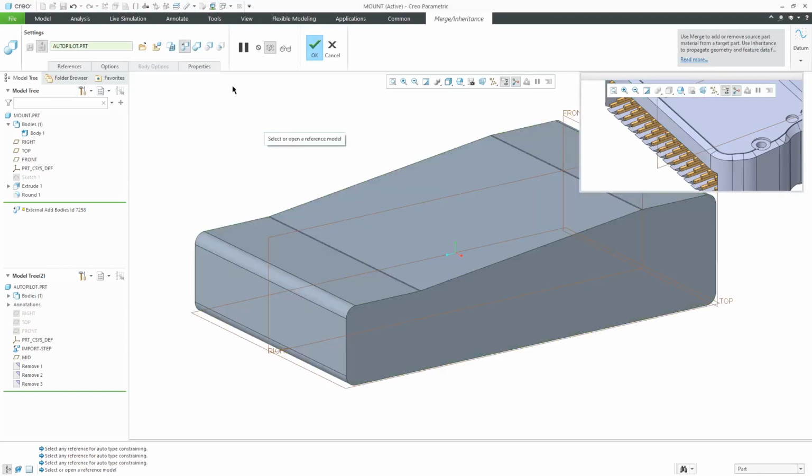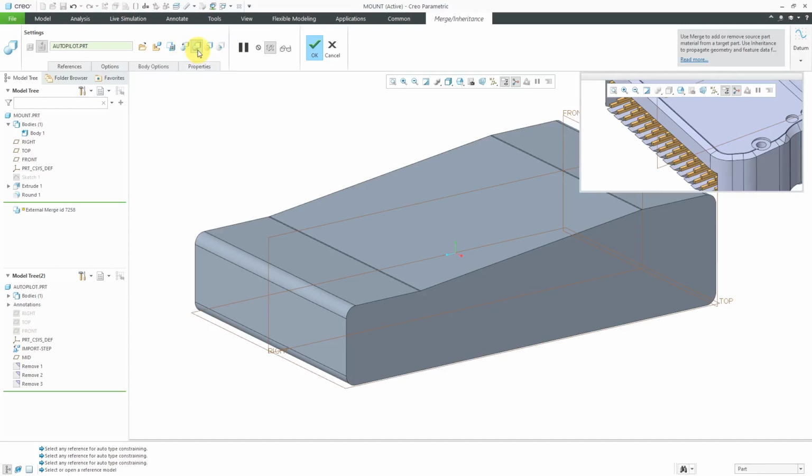And when I take a look up over here, oops, let me turn on my highlighter. When I take a look up here, now in Creo Parametric 7.0, you have 4 different choices for what you want to do with this geometry. You can add bodies, you can add material, you can remove material, or you can intersect material. In this particular case, right now we are choosing to add bodies.